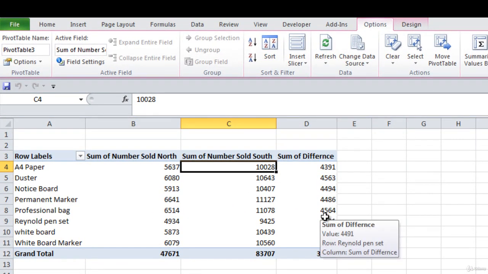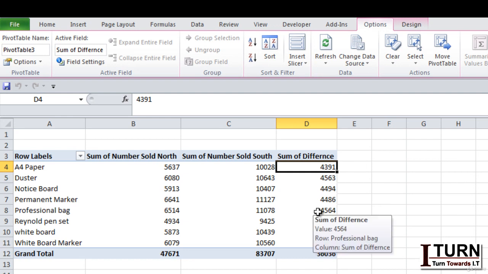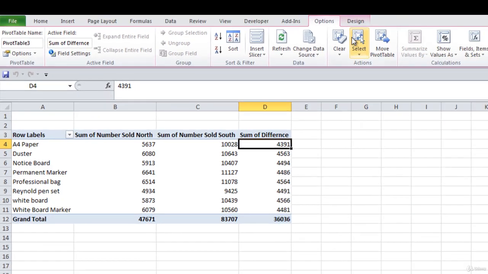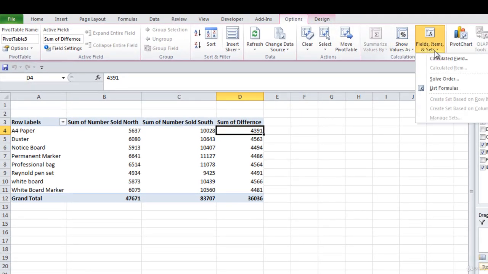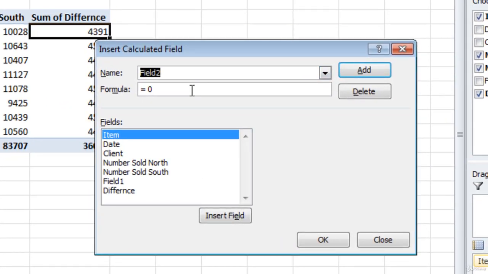Not only this, I want to know the percentage of difference. The simple calculation of percentage of difference is the highest value minus the lowest value divided by the lowest value. So in order to do that, I set my cursor over here, options, fields, items and sets, calculated field, and this time I'm going to give it the name percentage difference.